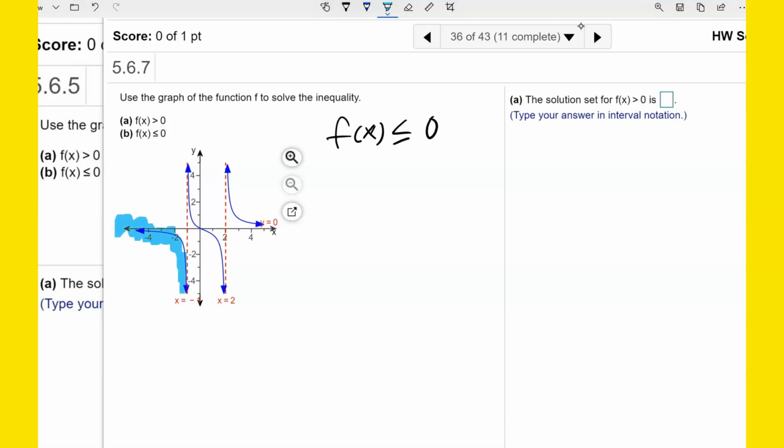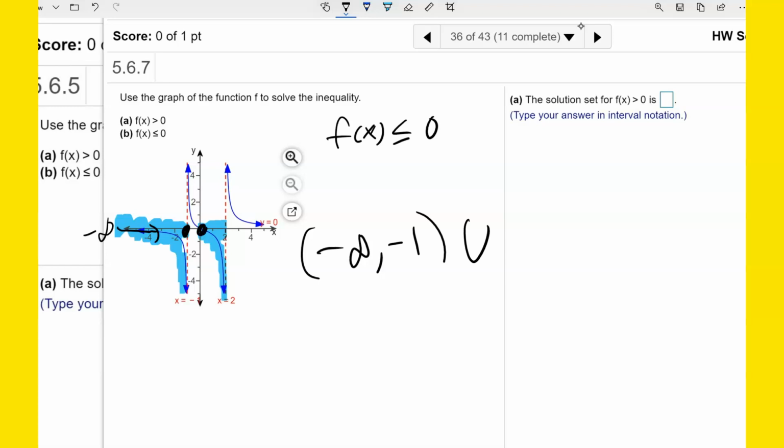So all throughout there on the x-axis. And where is it less than 0? Also here, right? So that part of the x-axis. So like from negative infinity all the way to there. So negative infinity to negative 1. I can't include the negative infinity. And I also can't include the negative 1 because at negative 1, it's that asymptote, that undefined value, that identity crisis for the function. Union.